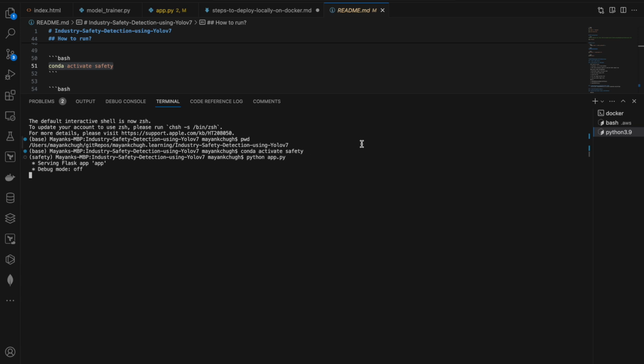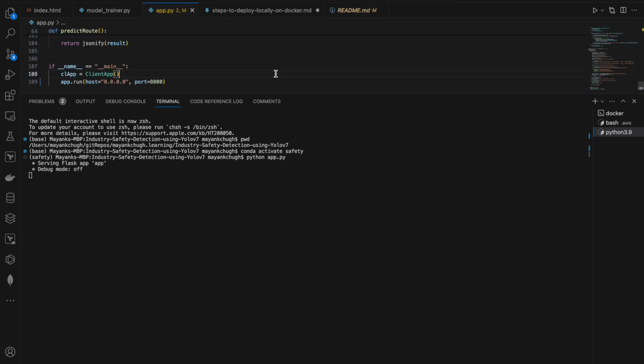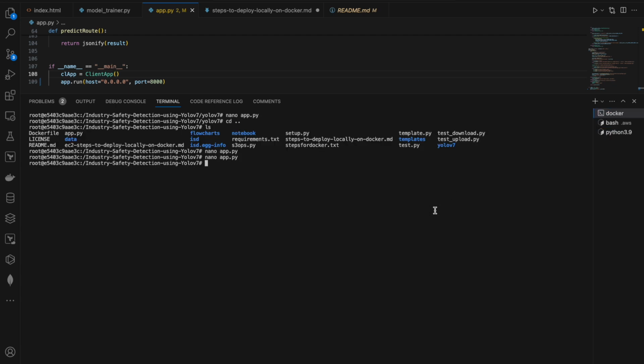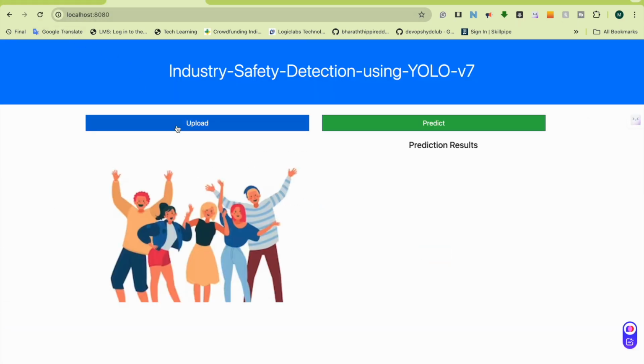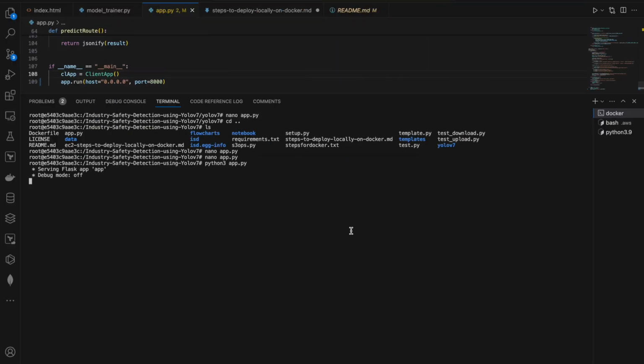So this one is on 8000. If you see, this is 8000, and if I am doing it correctly, then here I have to run python3 app.py. Okay, now you can also verify whether I am doing it correctly or not. Let me start it here. So 8080 is from my Python code. This will be the Docker one.